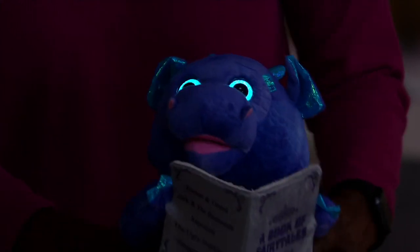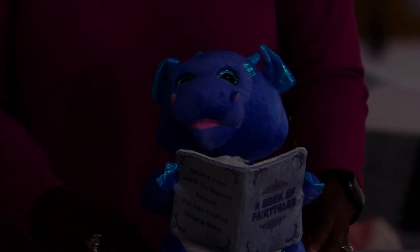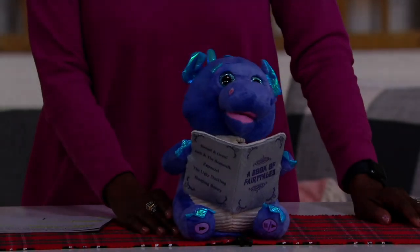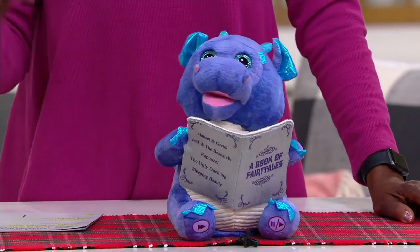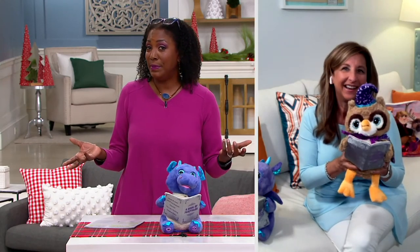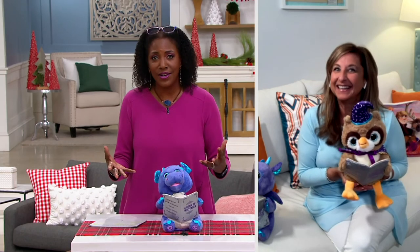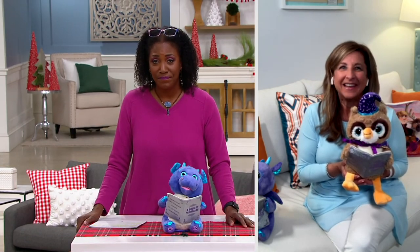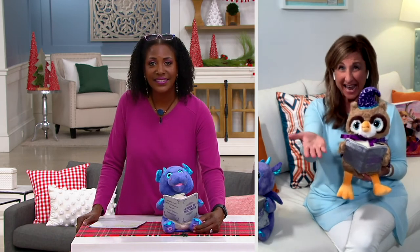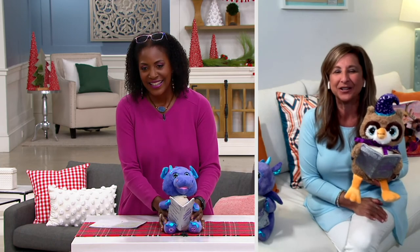Oh my gosh, his neck and everything is surrounded with really soft plush, which makes it nice to hold, and it will sit up by itself clearly. But when it's snuggle time you want to turn it off, you turn it off by hitting that foot. T35589 is your item number. So we're down to just the owl and the dragon as your choices for $23.70. Honestly, we've probably paid that much for a plush that doesn't do anything. This is animated, talking, and sharing stories — that's a really good deal. That technology built in — Cuddle Barn does such a great job with high quality, the softness, the silkiness, and their mission is to put a smile on your face.